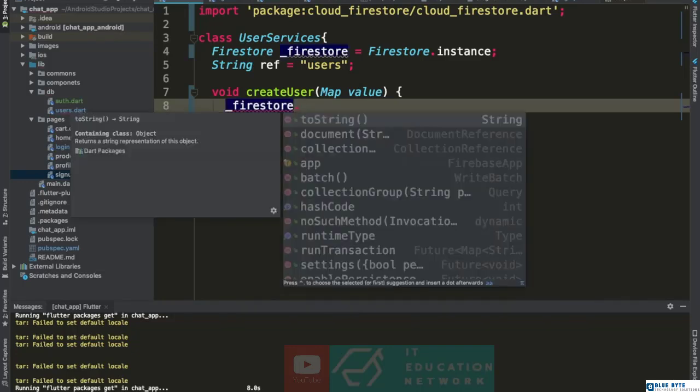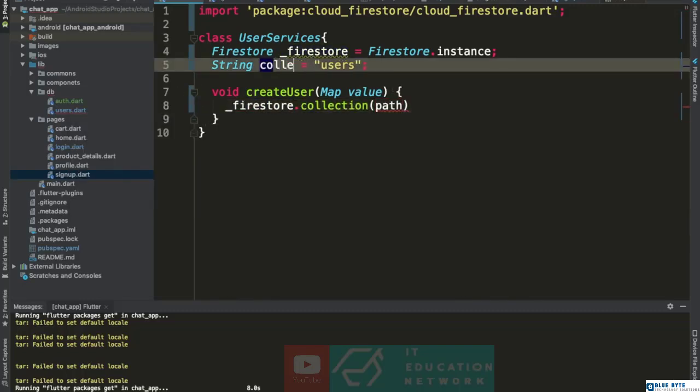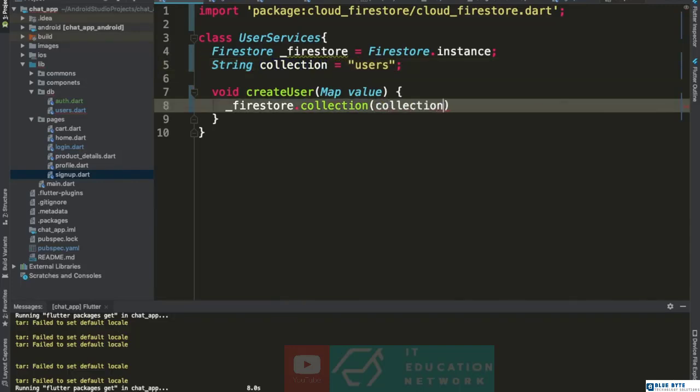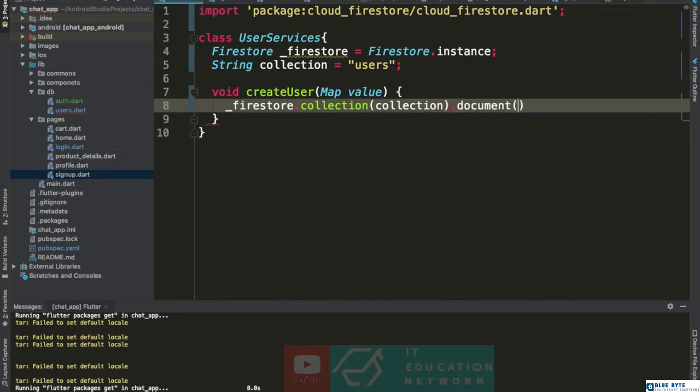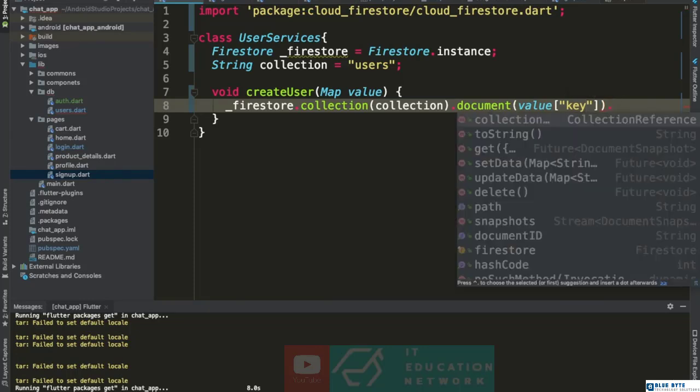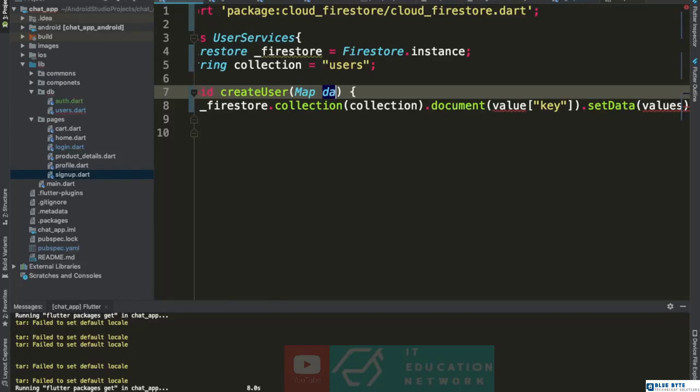So we have firestore.collection, and the name of the collection, just change here to collection, and the name of the collection is going to be user. So collection dot document. We are going to value from that map, and we'll define a value called key. And then finally we have set data, and here we have values, or to make this simple we can call this data.